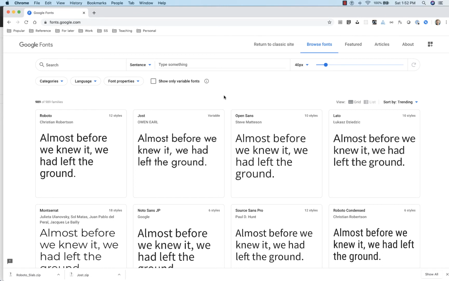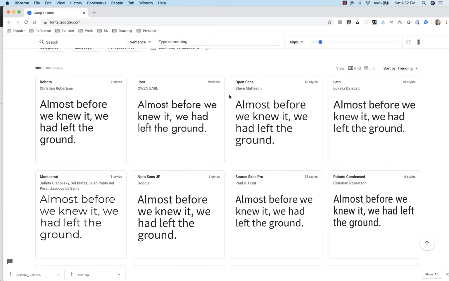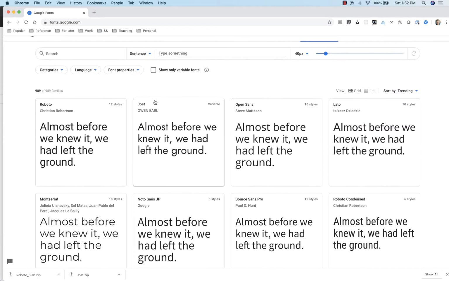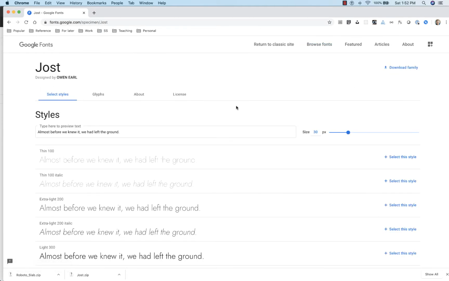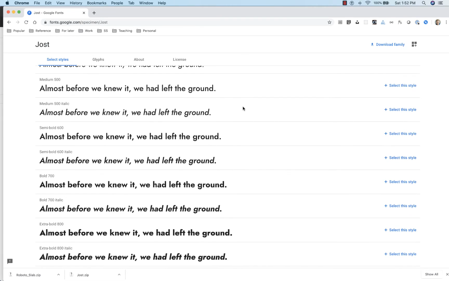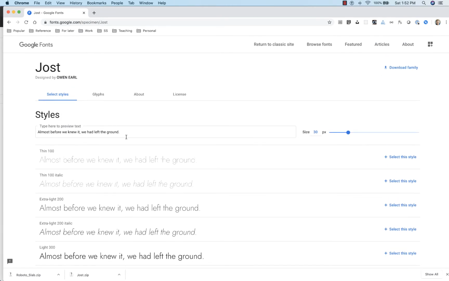So first, we want to think about what kind of look and feel we're going for. For this really more vibrant color set, I think some really hip, contemporary looking fonts will be good. So I was thinking about something like this Jost font for headings and things like that. I could see doing some really neat things with all caps for that one. So I'm going to download this font family.